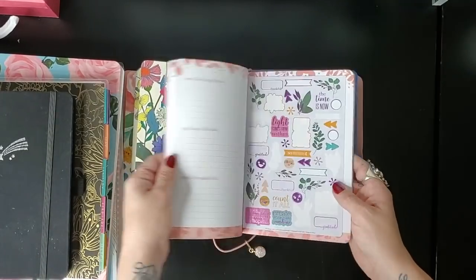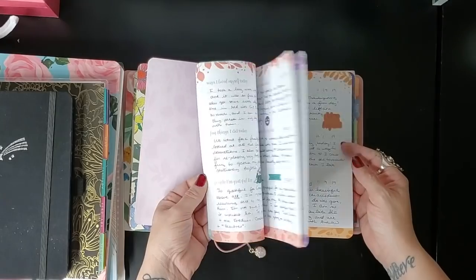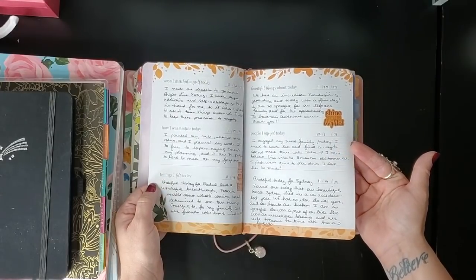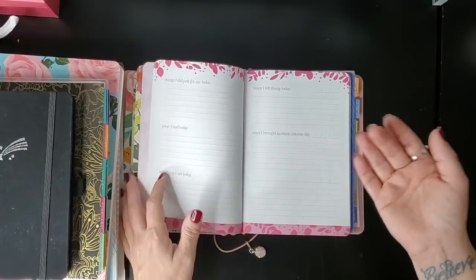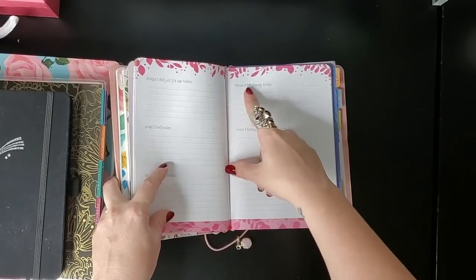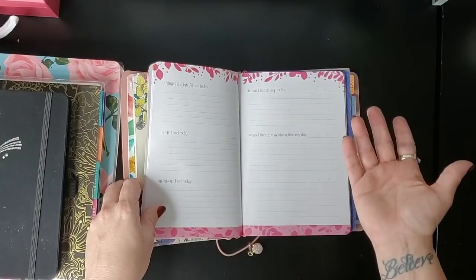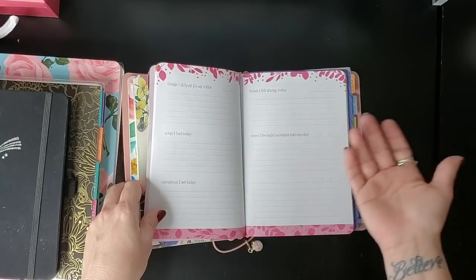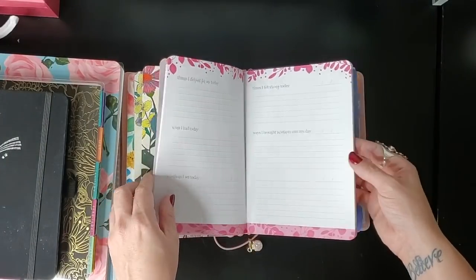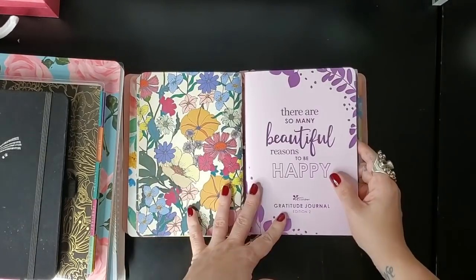The main one I've been using in this folio is the gratitude journal. I can show you how far I've gotten — this is about two months of using it. I don't use it every single day; in November I probably did it maybe six or seven days. But it's just the process of every once in a while intentionally writing down something I'm grateful for. I like the prompts. Sometimes it'll be things like 'people I enjoyed today,' and if I don't feel like following the prompt, I'll write in the more blank space. I've been really enjoying it, and I'm going to be able to use it for a good portion of next year.